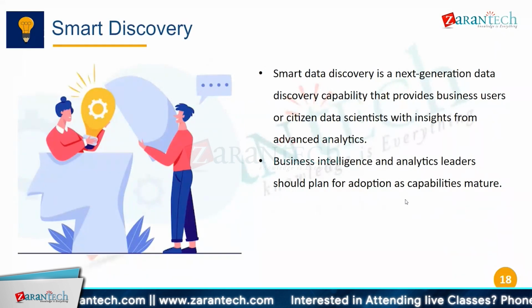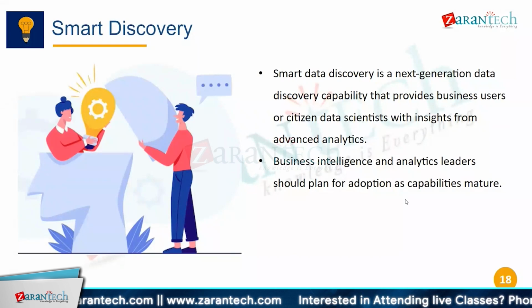Smart discovery. Smart data discovery is a next generation data discovery capability, which provides business users or citizen data scientists with insights from advanced analytics. So basically, you have a scenario where people are not familiar with using the SAC tool to create charts and graphs, and also they are not familiar with creating models. So in such scenarios, they can use smart discovery. And also you can have a scenario with data scientists who are more into these algorithms, but they are not into this tool as such. So those people can use smart discovery.